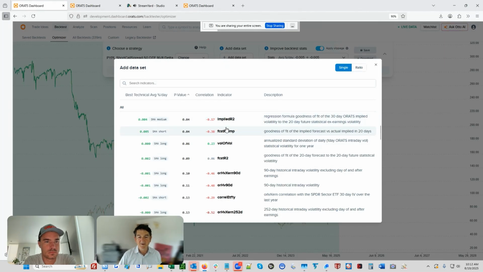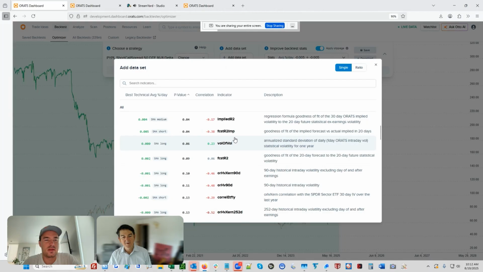So what I like to do is, I know it seems a little subjective, but you'll learn to see which ones are more meaningful and not just by chance, because this implied R-squared tends to move in a direction for many days, and then it can just be fit to when this particular test has done well. So you have to be careful with that. Yeah, that's a good point, Matt.